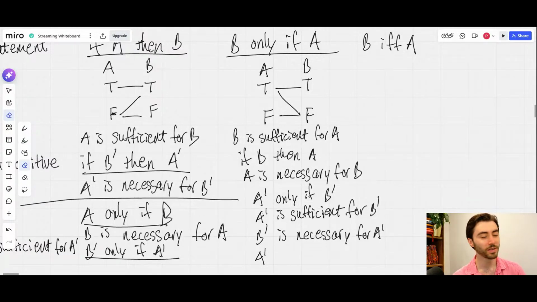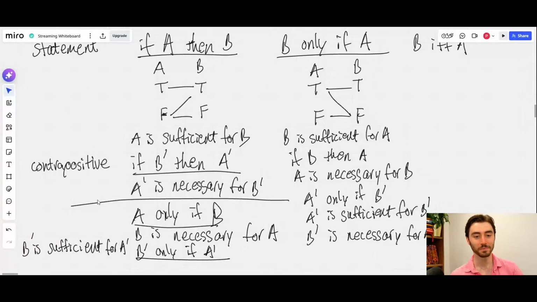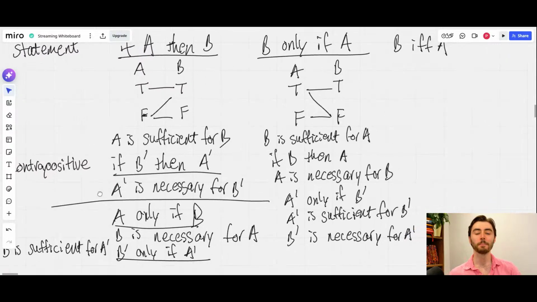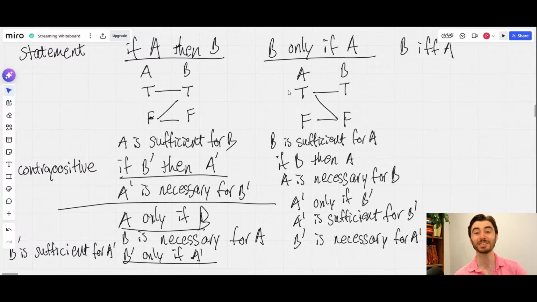Where's the other one? Oh, man, it's so tricky. This is what I mean. Pure logic is very difficult for most brains to get around, which is why I like this mapping, because it has all 8 statements in one. 1, 2, 3, 4, 5, 6, 7. I'm missing one. It's not A only if not B.